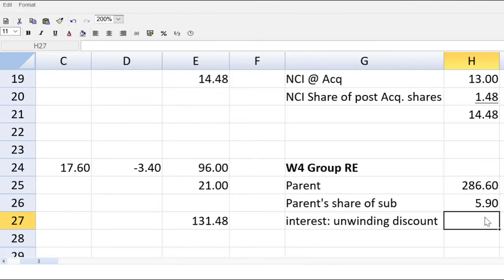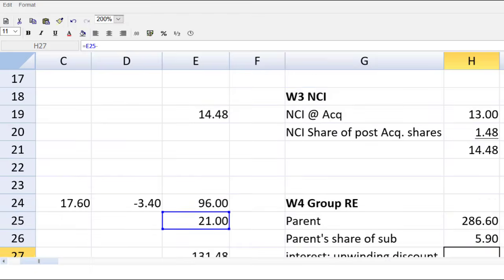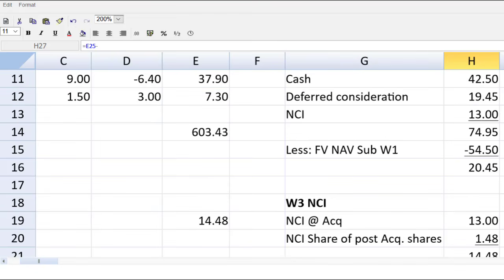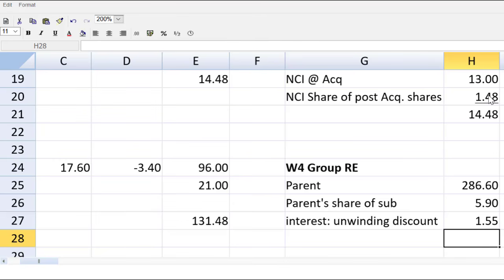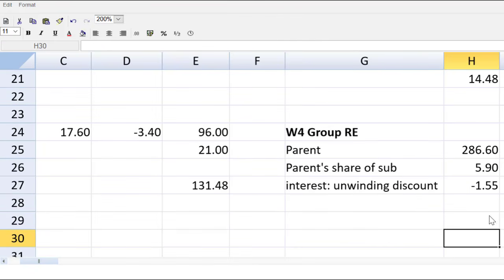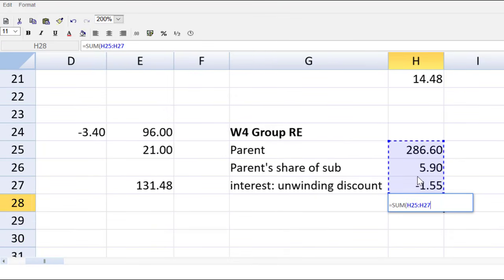So I can just take equal to the 21 minus the discounted figure, and we get a 155. Remember, that's an expense, so we make it negative. All I need to do is wrap that calculation in parentheses and put a negative sign in front, and that will make the result negative. Now we have the group retained earnings.